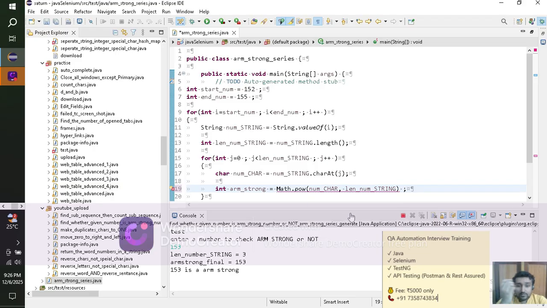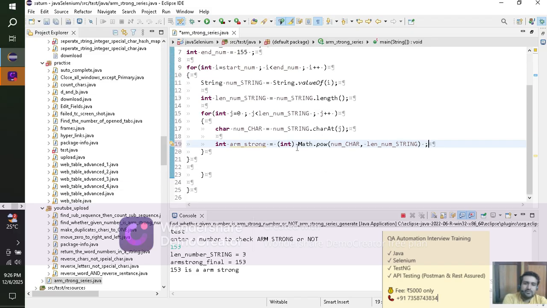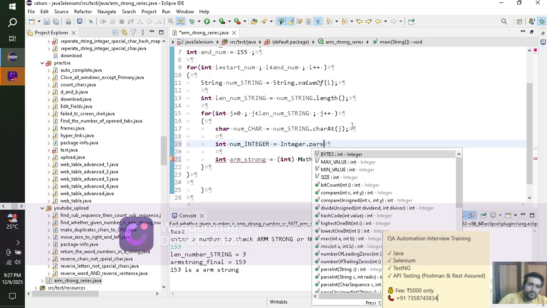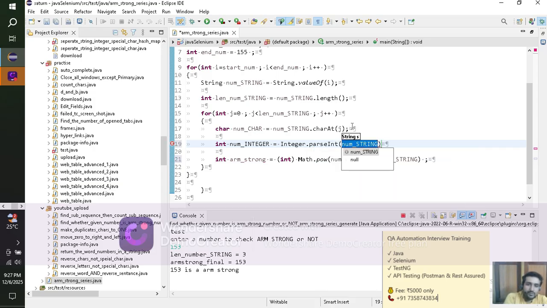It needs to be typecast to int. Oh, it is currently in char data type. I think this won't work, right? Here it should be of integer data type. We will convert this into integer: int num_integer is equal to Integer.parseInt. So this kind of conversion formulas you need to remember.